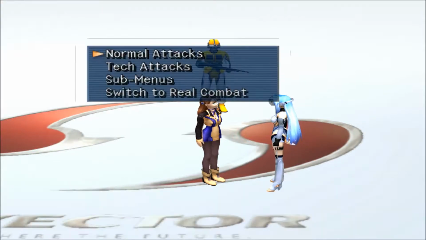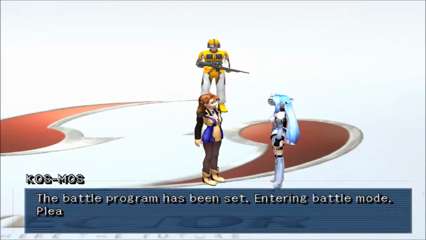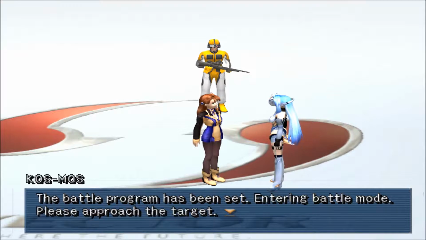Target input complete. Let's look at normal attacks. The battle program has been set. Entering battle mode. Please approach the target.